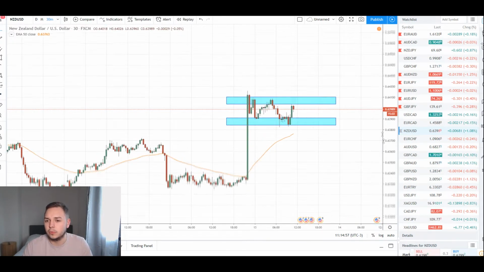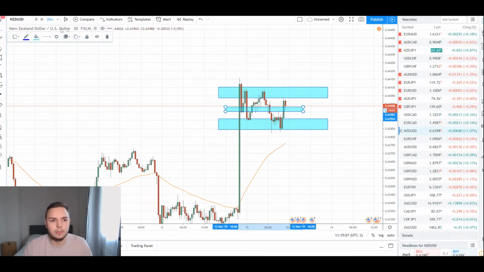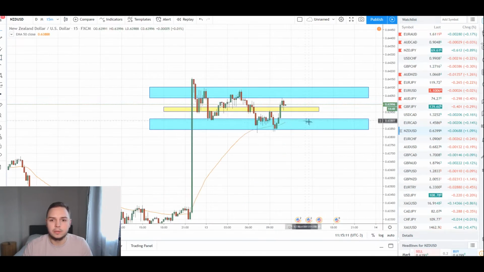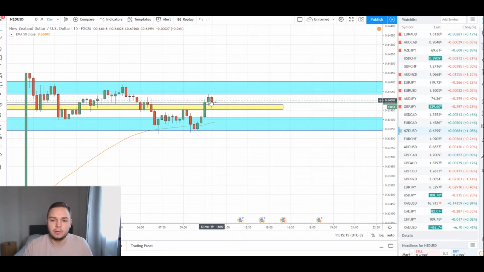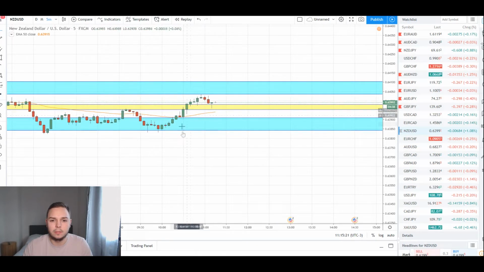So what we're looking for in the 30-minute time frame is some sort of mid zone. We can see a mid zone over here. There we go, there's the mid zone. We can mark it with yellow. Then we have a look at the 15-minute time frame. What's going on in the 15-minute? Yeah, the upwards trend. Now it's having some sort of exhaustion, and it should be pushing back towards the upwards direction. But let's have a look at the 5-minute time frame.